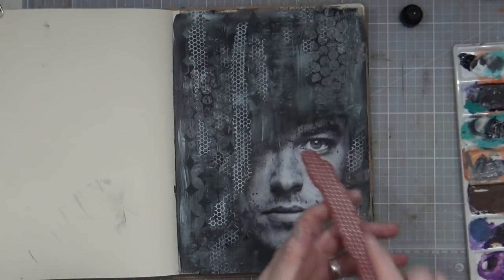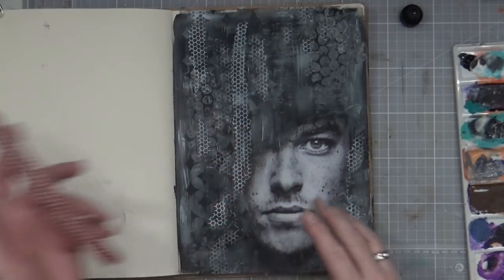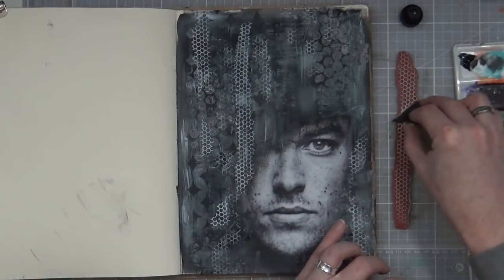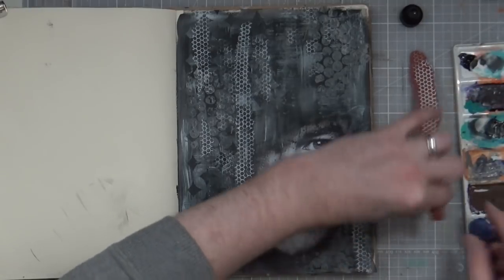Okay, so that now needs to be washed straight away, otherwise you'll ruin your stamp. So I'm going to let that dry a little bit. I think I need another, actually no I'm not, go on. This is the thing you see, when you can't leave it well enough alone.